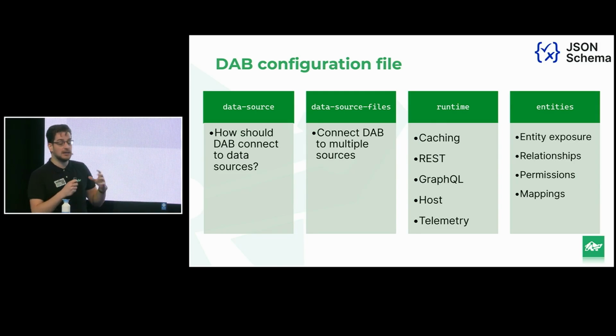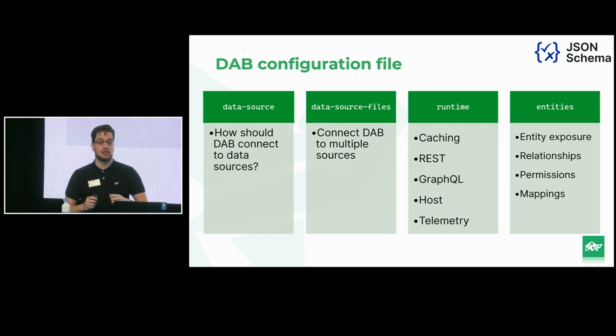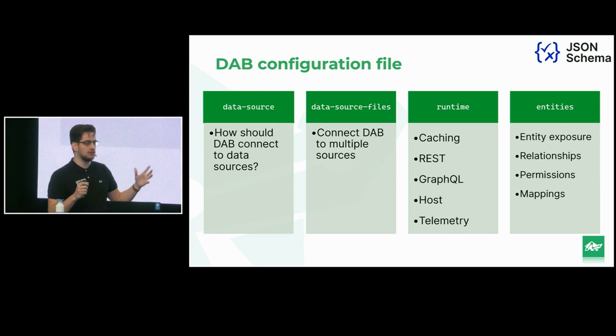So we have a data source. How should DAB connect to your data source? What database are we using? Are there specific database settings? What's the connection string? There's data source files. We're not going to talk about that today. It's a bit too complex for the time we have.